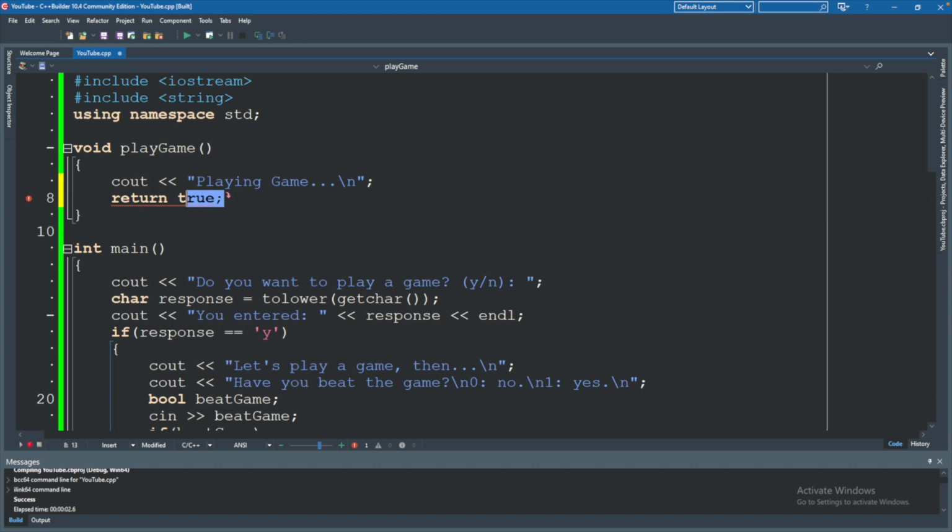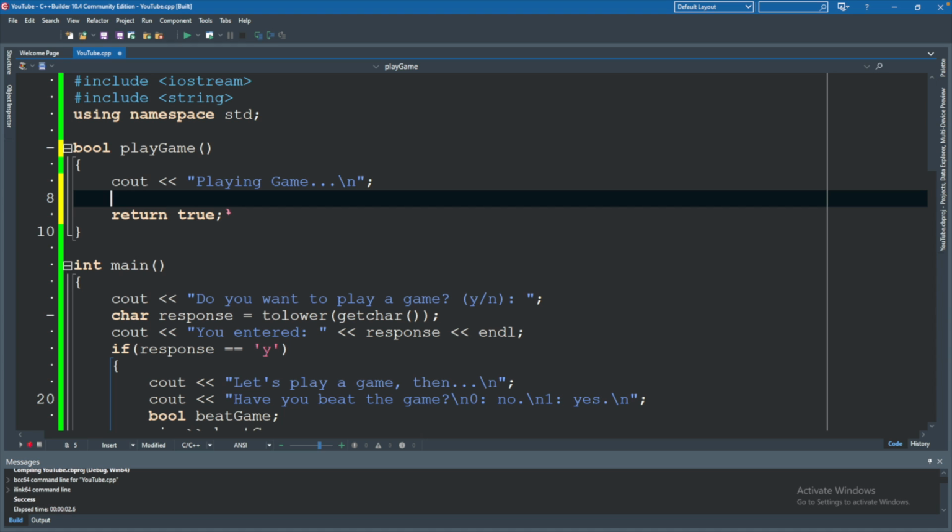This is the return data. And because true has a type, it's of type Boolean, you're going to go up here and change void to bool. I know I said I was going to start with arguments, but the concept of a return is fairly simple, so I figured I'd show that. And now what we can do is we can actually start building functionality.